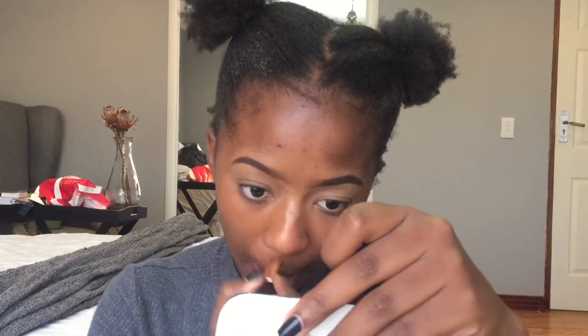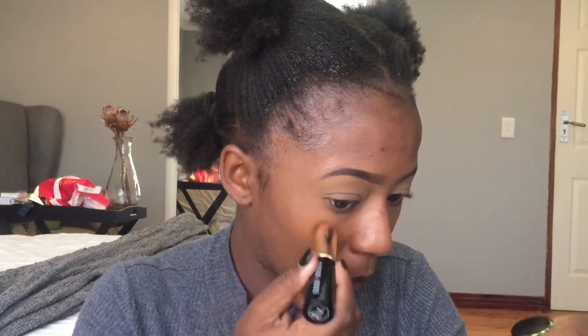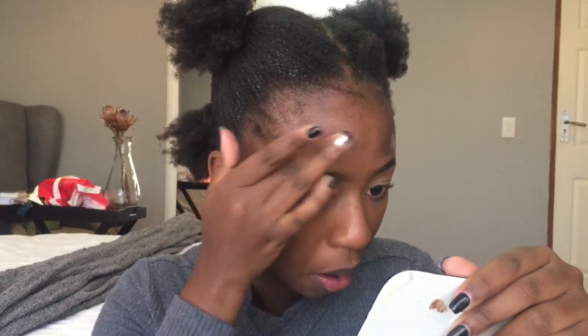This is by Bobbi Brown — it's in the color Sun Tan. First time I'm using it and I loved it so much. I'm just going to apply it by my cheekbone and above my eyebrows, on my nose, on my chin — basically where I want my face to catch the light. Then I'm going to use my finger to blend that in. As you can see, my face is a bit glowy — this is about the glow.